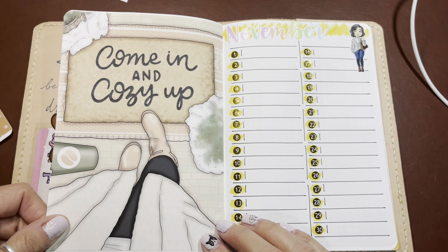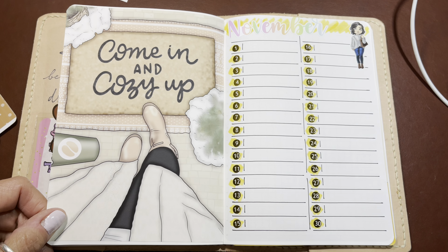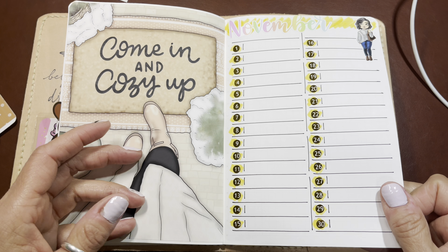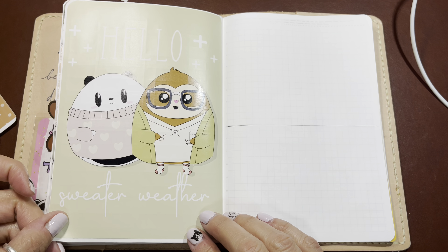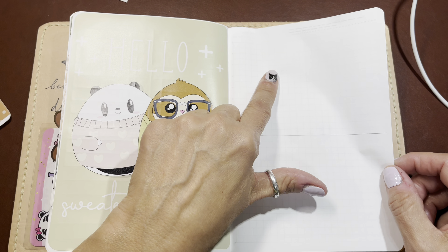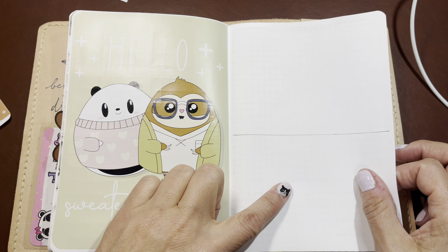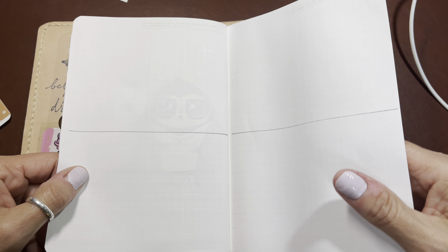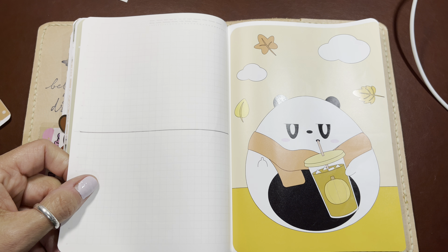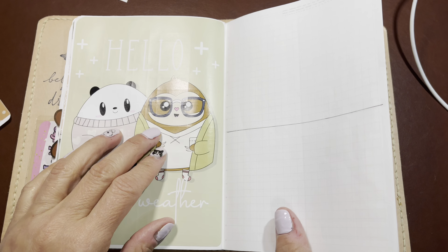I'm excited because I've had this sticker for a long time. This book is allowing me to be creative and use my stash, so the washi tape and pumpkin just adds a little more zip. Then I used the full B6 sticker from Pookie Bear Cuties and put a little girl there. I'll just chart when I post a video in November — I can backfill that in. Then I used a jumbo sticker from Sweet Quiet Designs — 'Hello Sweater Weather.' The first section of the first week is going to be the highlight of the week, and then Monday through Sunday, with a simple line drawn in the middle of the page.